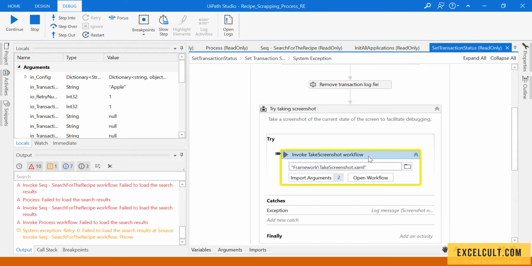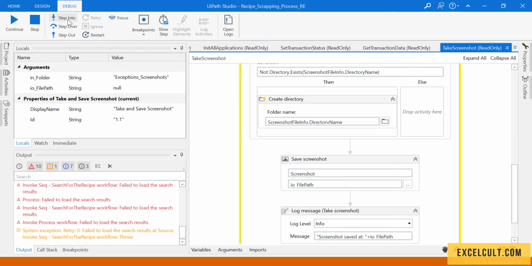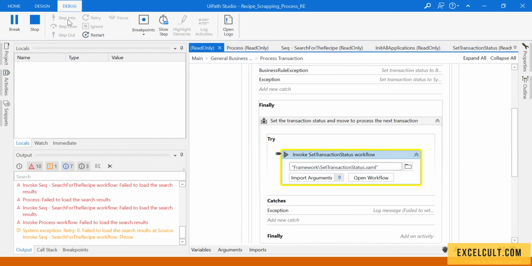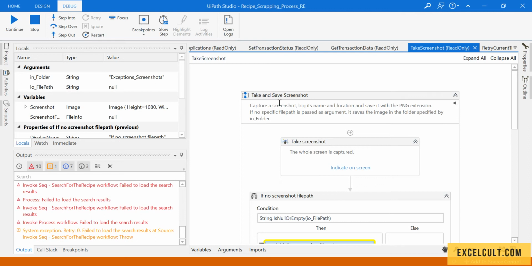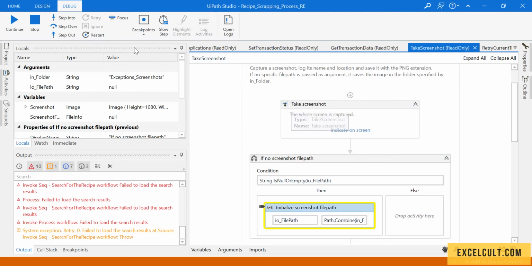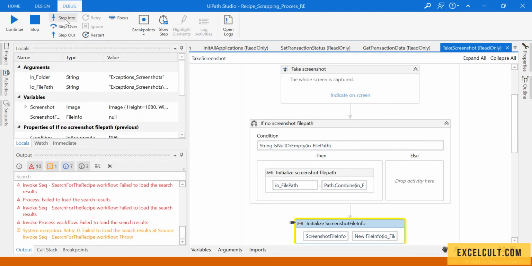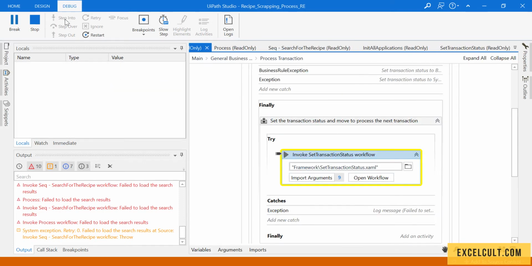Before that, there are a few other activities that it will perform. It will try to take the screenshot of the current screen so that it will be easier for someone to troubleshoot it. This XAML comes along with the framework. You can just go through it to see what is happening inside it. On a topper layer, it is responsible for taking the screenshot and saving that into the project folder.